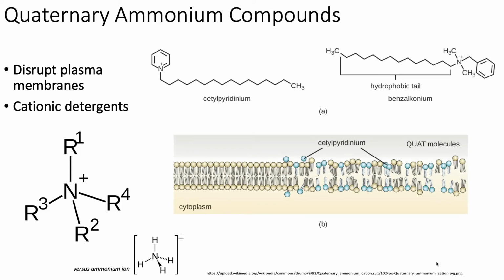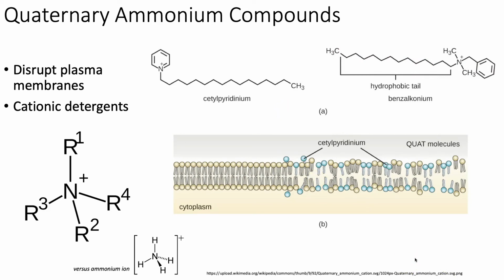Those are just a variety of compounds, but basically you have a nitrogen with 4 bonds to something else. In this case, it could be in a ring structure. With benzalkonium, you've got your nitrogen bound to 4 different carbons, and then there are other things after that. A lot of them will have these nice hydrophobic tails, which allow them to fit into plasma membranes because it looks kind of like a phospholipid bilayer, and it just fits in there and can disrupt the membrane.